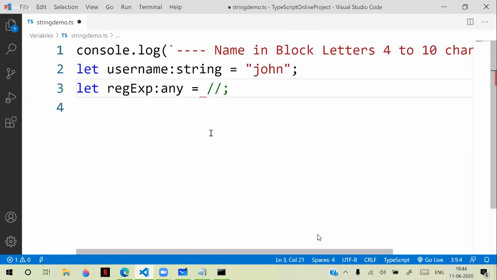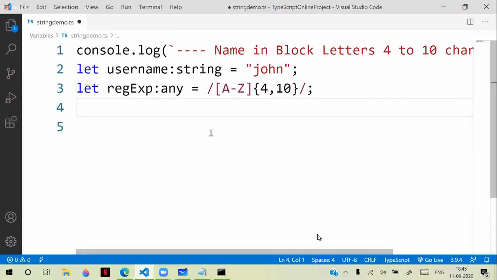That's what we just discussed. Here I am writing the regular expression like this. In the square brace, A-Z indicates only uppercase letters. And in the flower brace, 4, 10 indicates between 4 to 10. That means only uppercase and 4 to 10.